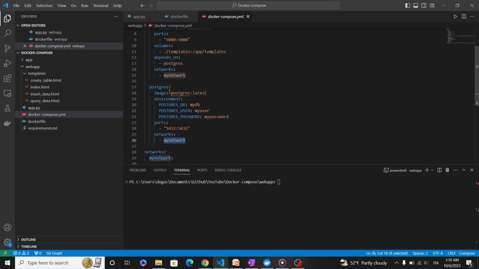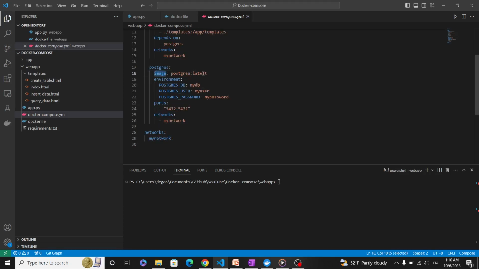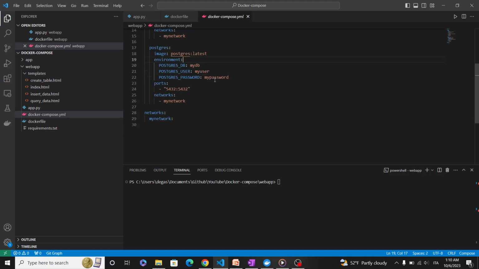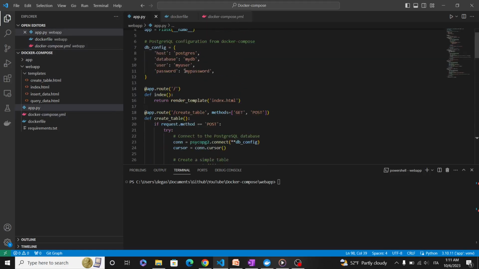Now let's see the postgres service. Image specifies the base Docker image for the postgres service, which is the latest version of the official PostgreSQL image from Docker Hub. Environment sets environment variables for the PostgreSQL service, including the database name, username, and password.